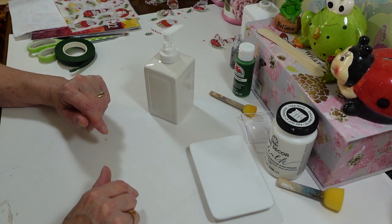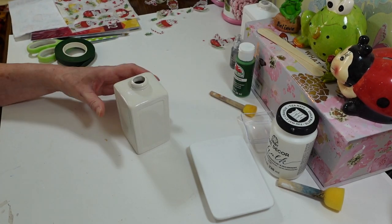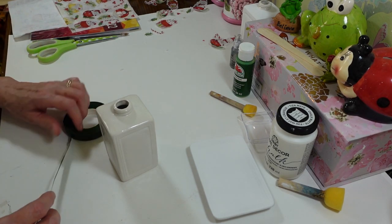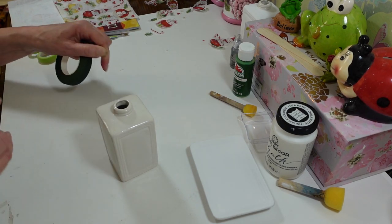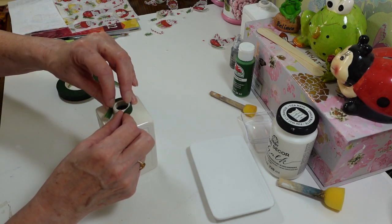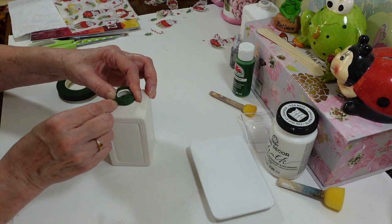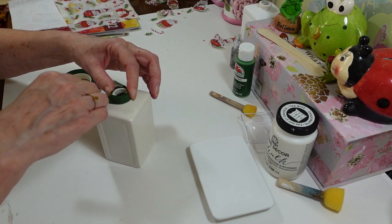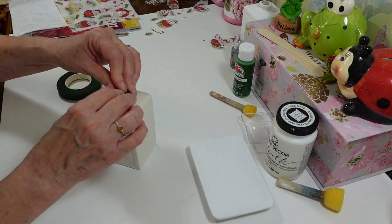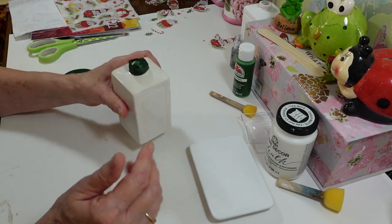The first thing I want to do is take the little pump off and put it aside. Then I'm going to cover up the threads using some floral tape — I like using that because it bends so nice and easy and you can get it around here really simply. I'll put a couple rows around here and tuck it up over the top so I don't get anything on the threads, so when I screw it back on it won't be messed up.